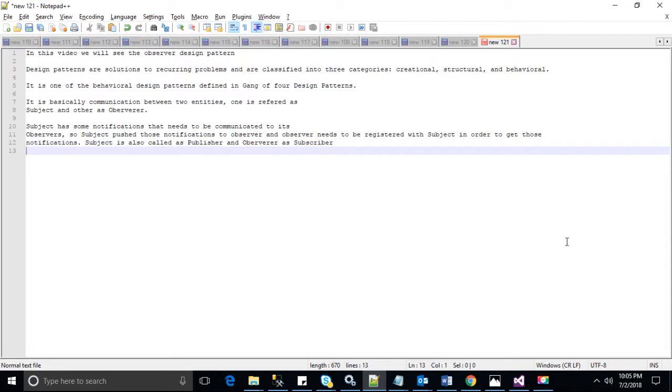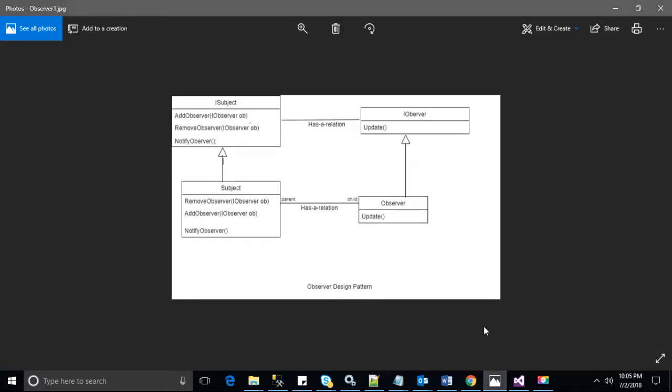Now we look into the UML diagram of this pattern. In this diagram there are two entities. In fact, there are two interfaces. One is called iSubject and the other is called iObserver, and there is a composition relationship between these two entities.